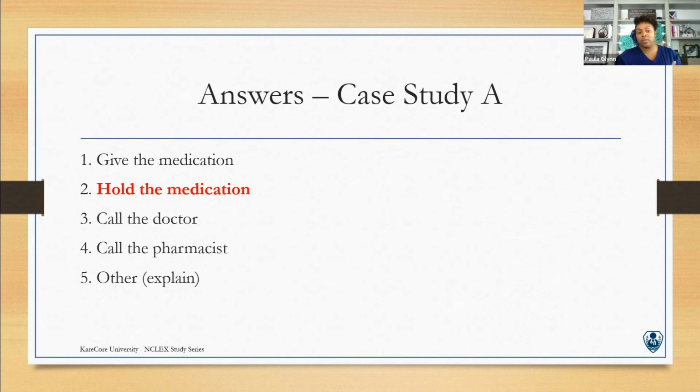So let's look at the other answer, which was call the doctor. On the NCLEX, they're not asking what we're eventually going to do. We want to know, what is the first step that we do with this? So we're going to hold the medication, and then of course we would call the doctor to confirm and follow up, to ask the nephrologist to see if there are any contraindications with holding the medication. But the first thing you want to do is hold the medication. You don't want to give the medication. So that's what they're asking you.